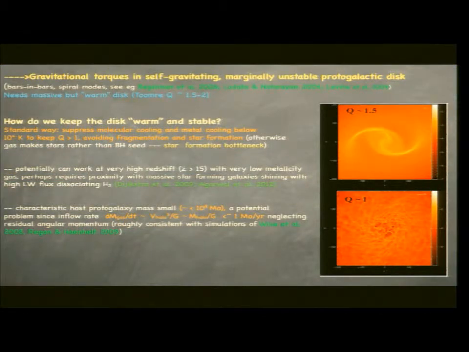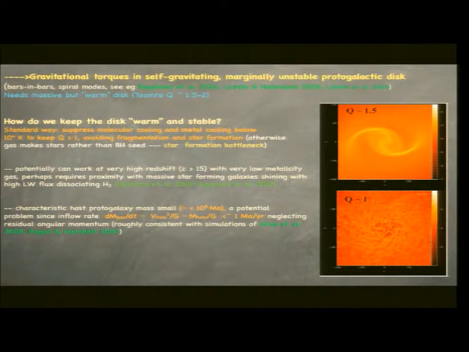How do you do that? Well, a typical scenario that a lot of people have explored relies on gravitational torques at the scale of a protogalaxy. Suppose you have a very dense gaseous protogalaxy, and this undergoes a phase of gravitational instability. It forms very strong spiral waves. These spiral waves are well known to be an efficient way of redistributing angular momentum, removing angular momentum from the inner regions and transporting it outward. And you typically end up with a more concentrated gas blob at the center, and that could be a way to produce a very dense condensation at the center of a protogalaxy.